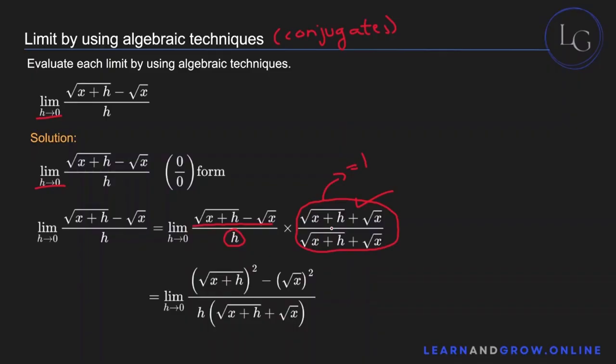So once you multiply it, anything being multiplied with the conjugate, you can apply the algebraic identity. So basically, if you treat x plus h over here as a, and if you treat under root x over here as b, so this is a minus b. And since this expression over here is a minus b, this expression over here is a plus b, and that is equal to a squared minus b squared. And that is what we've done over here. And the denominator is just simple multiplication, okay?